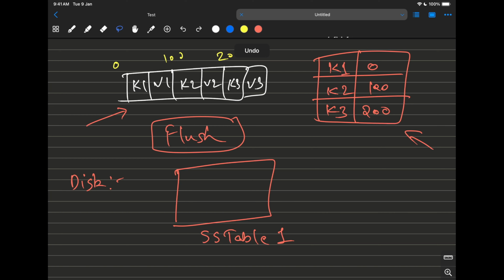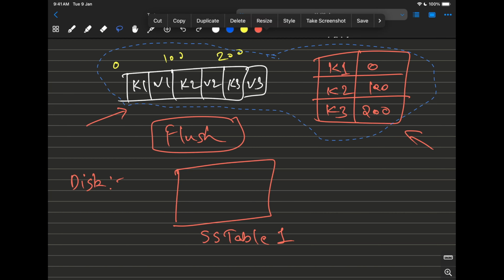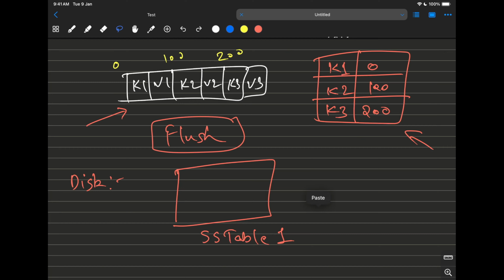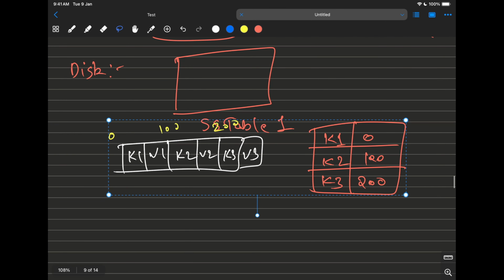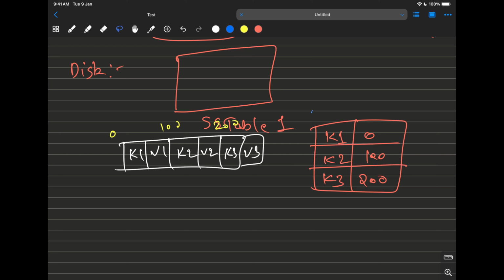Sorry. Yeah. So what it would have is this piece of data. I'll copy it here and paste it. So this is how the data looks on the disk as well. The data is kept on the disk in a similar way. And now, what we want to do: your memtable is flushed, it is empty, and the data is on the disk.